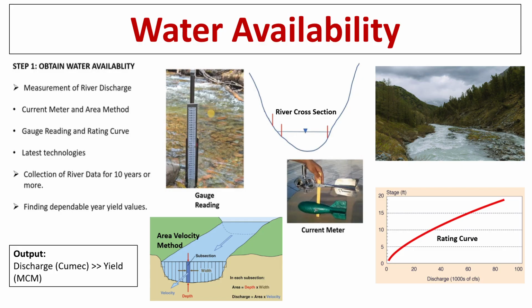Further, nowadays, the latest instruments such as automatic velocity or sensor-based instruments are available which give velocity as well as discharge. Overall, we measure discharge flowing in the river at suitable intervals. This may be every day or as per project requirement. As explained in other videos about the difference between QMEC and MCM, we generate yield values based on these observed discharge values. A series of discharge and yield are developed for further analysis.